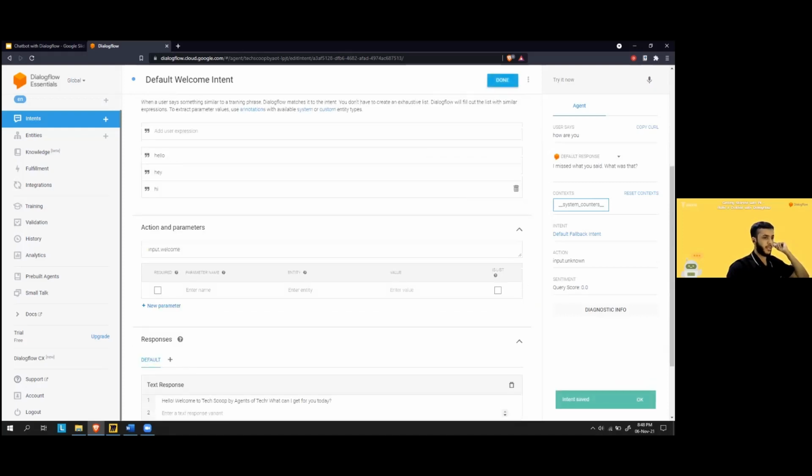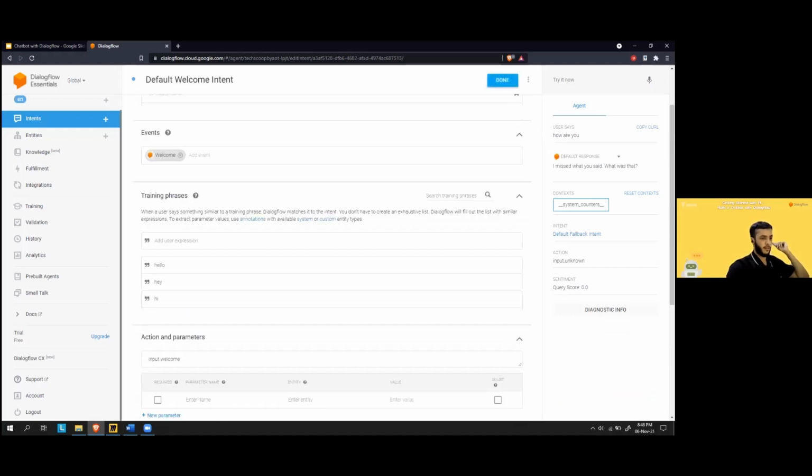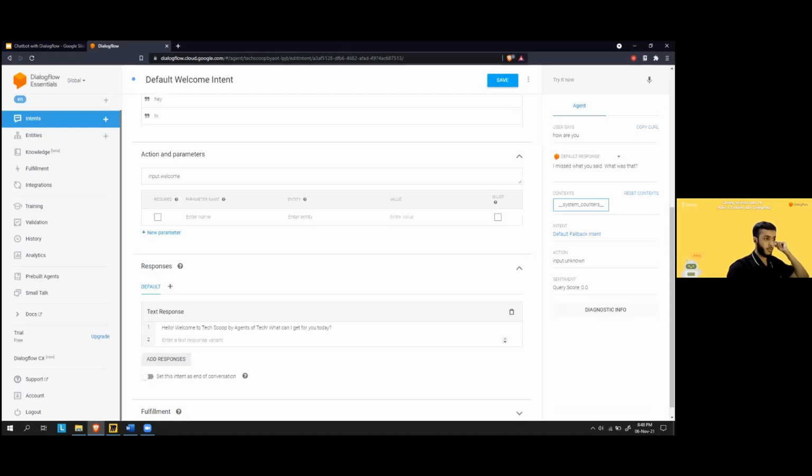To test this, another thing to note is whenever you click save, either you make some changes in the entities or intents, your agent is going to get trained, and then you're going to get notifications again and again, and those are very important steps actually, so never skip them, right?